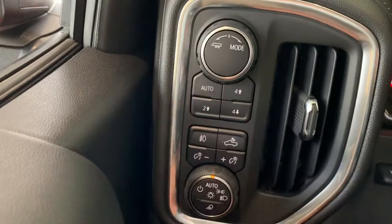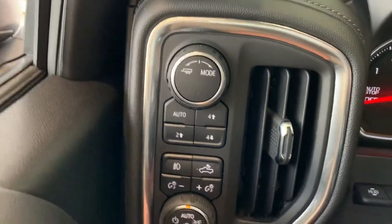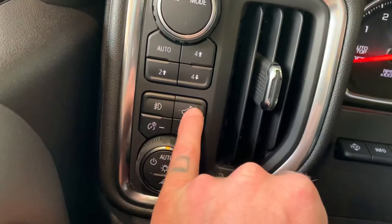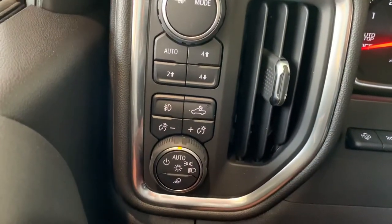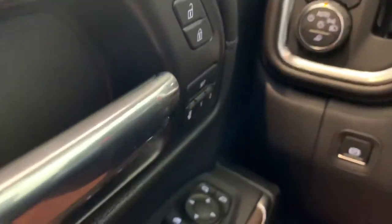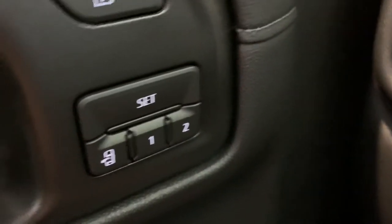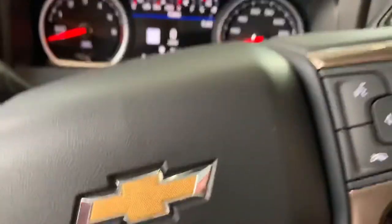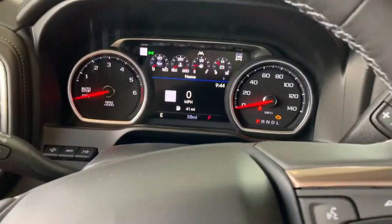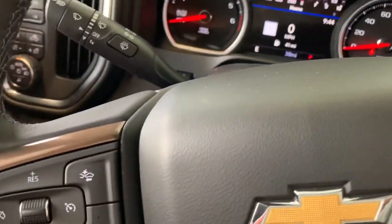We've also got automatic two-wheel and four-wheel drive. If you want to switch manually, the buttons are right there. This is the button that you'll hit to get those lights in the bed that I was talking about. You do have the memory settings on here, so we can adjust our mirrors and our seat, and those will all automatically — every time we start the vehicle with a certain key fob — move into the positions that we're most comfortable in. Technology in these things is just cool.